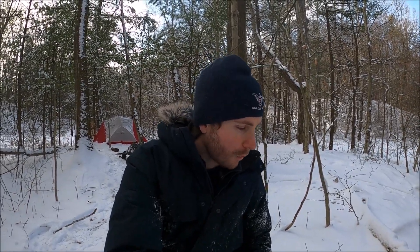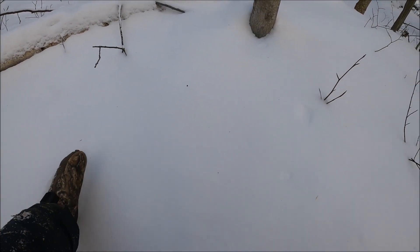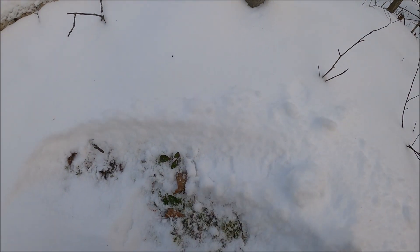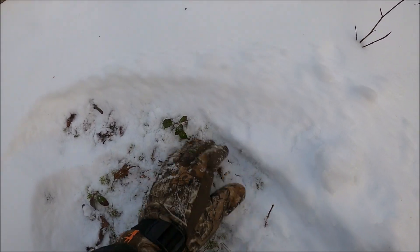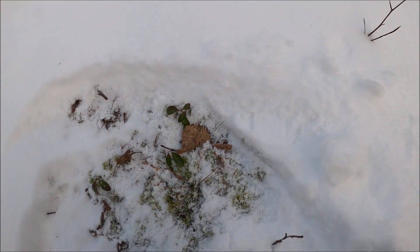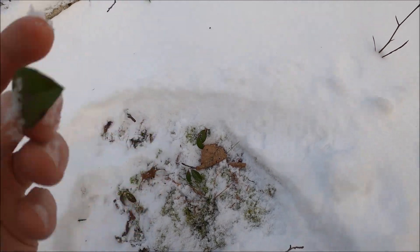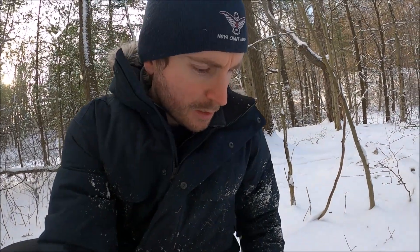To give my tea a little extra flavor I'm gonna look around in the snow and see if I can find some wintergreen, which is one of my favorite wild plants. They call it wintergreen because it's still green even in the middle of winter. To find it we just need to know roughly where it likes to grow — on well-drained soil. And right there, first swoop, we've got some wintergreen. I'm gonna pluck just a little bit — I don't need very much. This wintergreen has a really nice minty flavor.